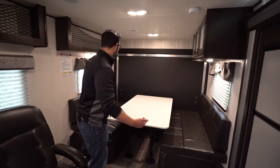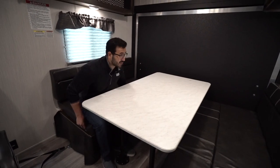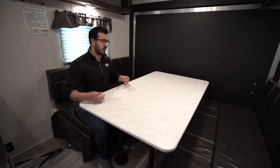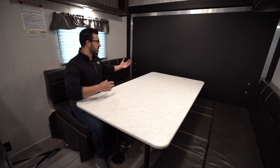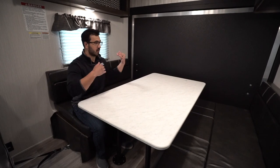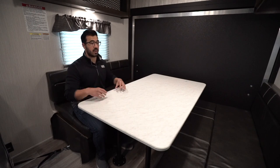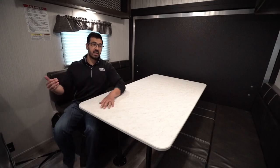In the very back you have this massive table. This is kind of a double-edged sword for me — it's one of my favorite things about the Pioneer Toy Haulers and one of my least favorite. The reason I love it is because the idea of a toy hauler is that it's going to be Camp Central, Party Central. When it's raining out you can easily fit six people here, play games, have huge meals. I love the idea of bringing everyone together.